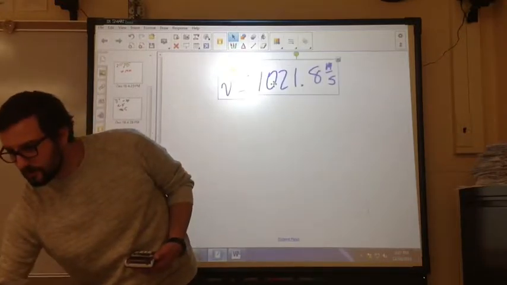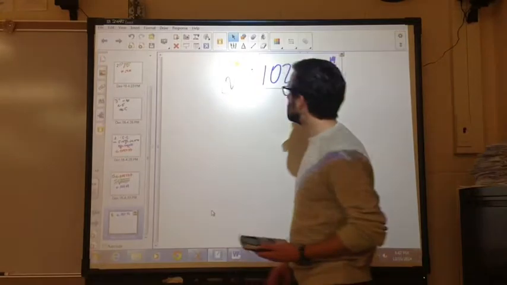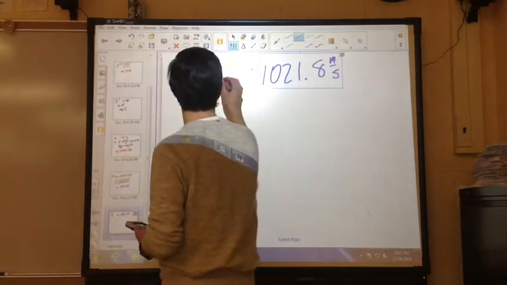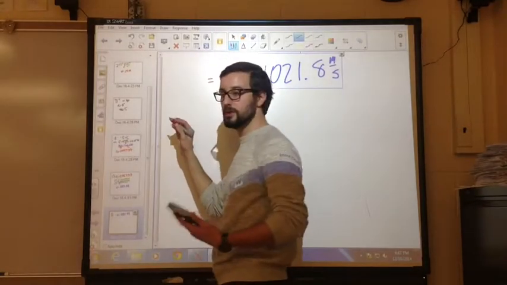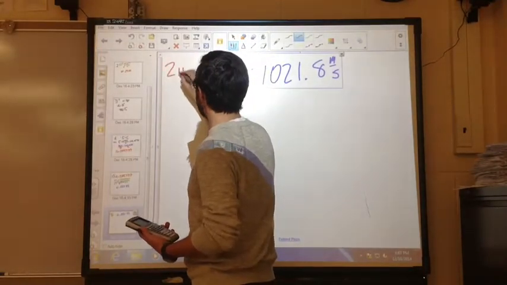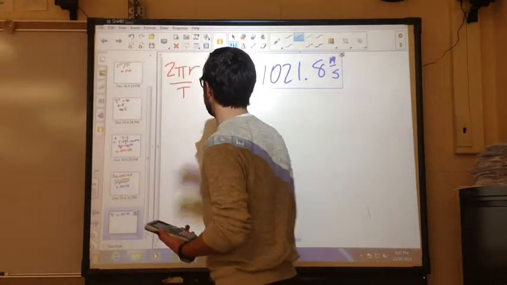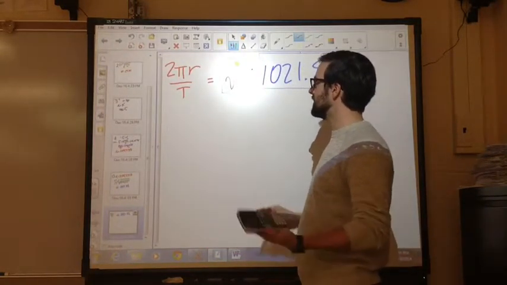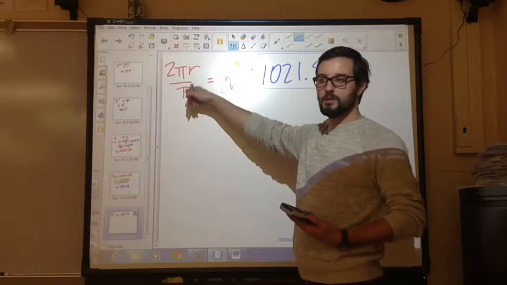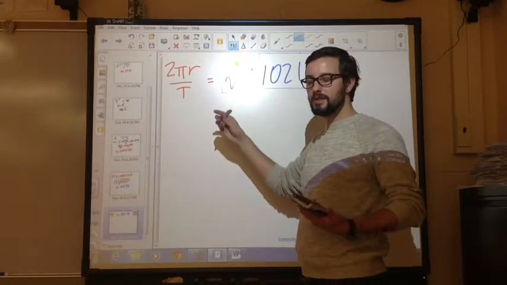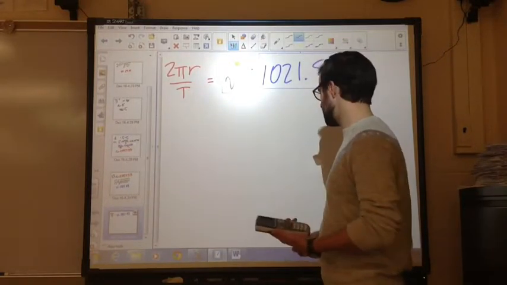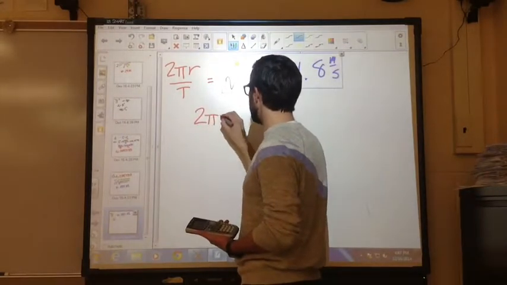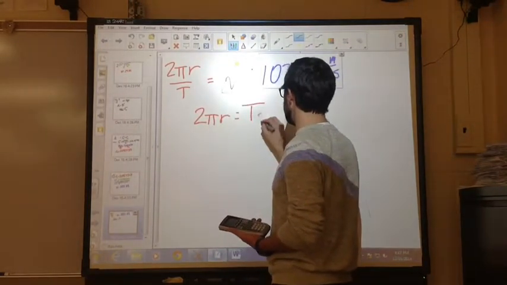So now you should use the idea that the speed of an object traveling in a circular path is defined as 2 pi r divided by the period. Now you hopefully would notice that your unknown is in the denominator. Always a good idea, like I've been saying all year, to move your unknown to the other side when that occurs. So it really becomes 2 pi r equals T v.